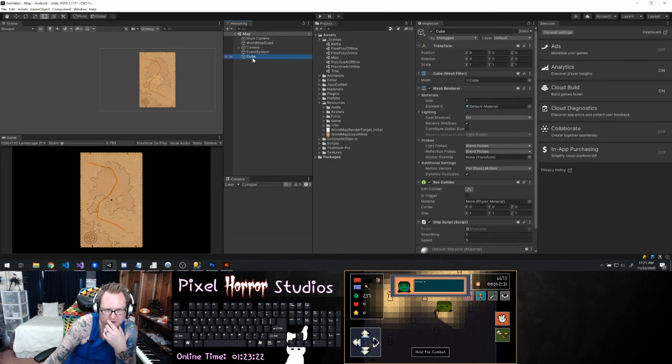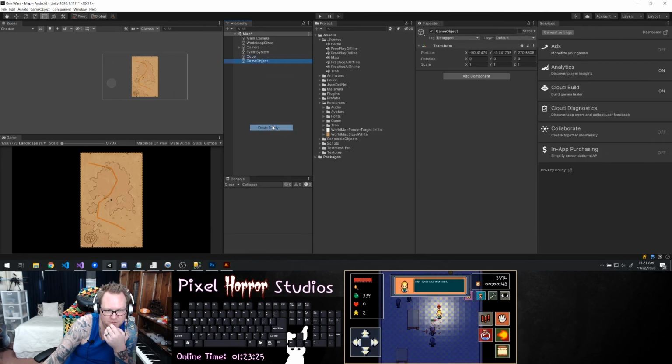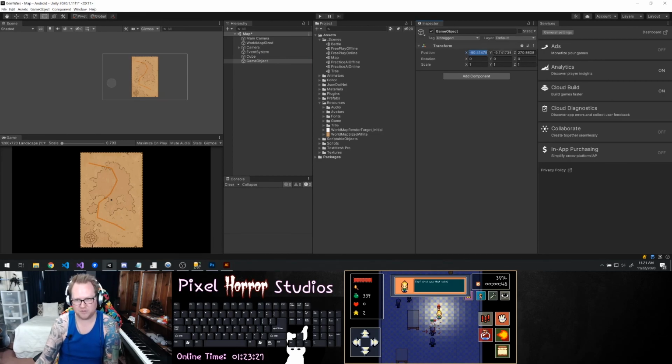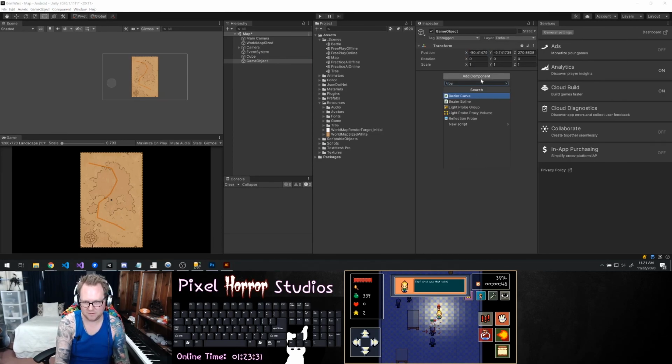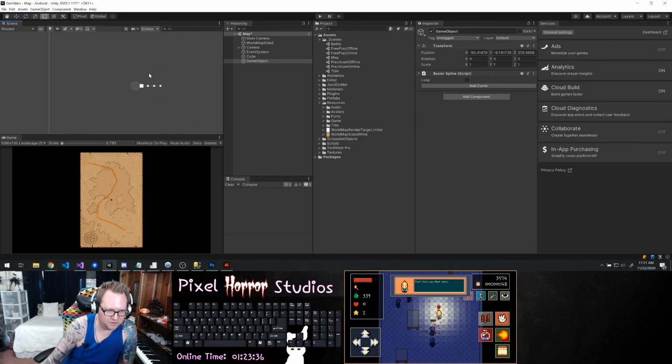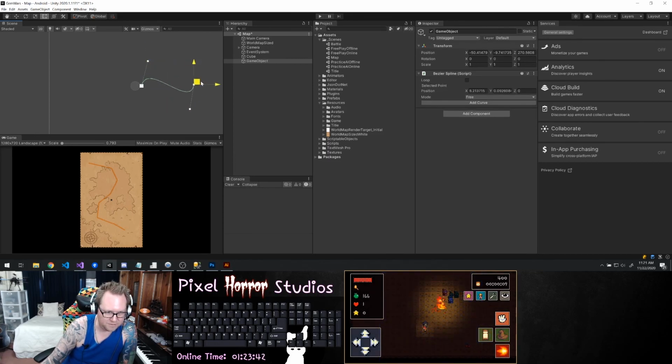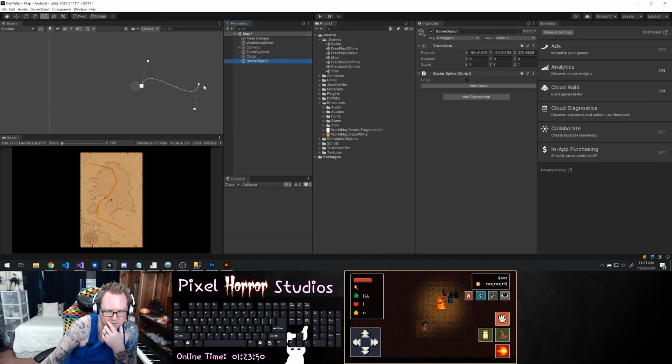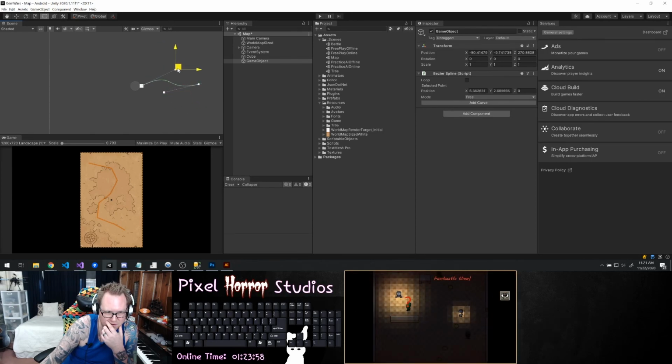Another thing that we've added in here is I'm going to create a new game object, and I want to just call it a spline. And we wrote custom editors for this spline here. You can see that we can have objects trace along it. We can modify the individual points that make the spline.